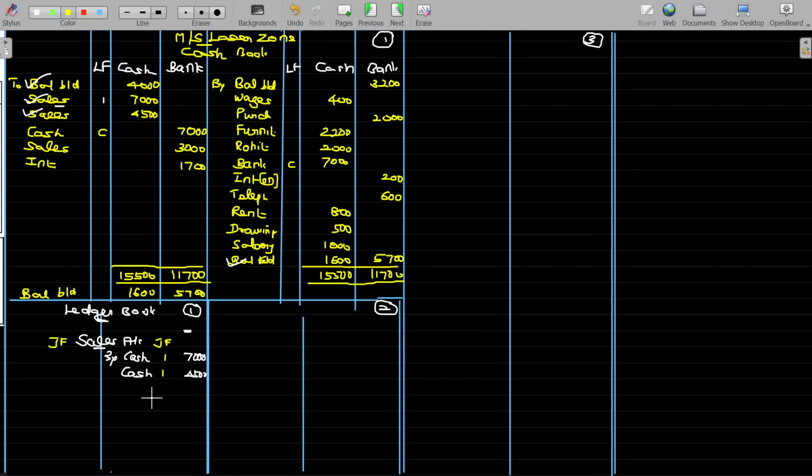Go and see the journal book. The term folio is nothing but page. Page 1, 2, 3. Why do I use the term folio rather than page number? We could have used the page number, right? Journal page, ledger page. You are aware that the journal book will have a single page, but when it comes to the ledger book, you have the double page. In one page, you have the debit, another page is for the credit. But the entire thing will be called folio number 1. Is that okay? You will understand.